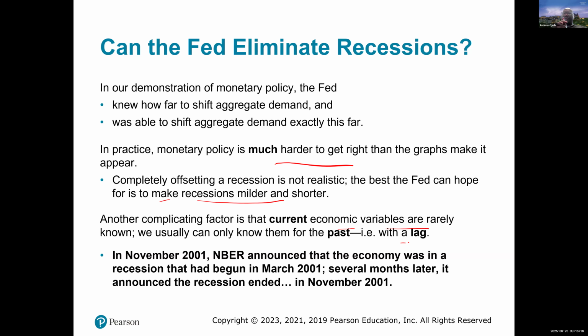The federal bureau that is in charge of announcing to us that the recession has begun or the recession has ended is the NBER. The NBER is a federal bureau that stands for National Bureau of Economic Research. It's basically a group of elite economists in the country that serve in the NBER, the National Bureau of Economic Research.